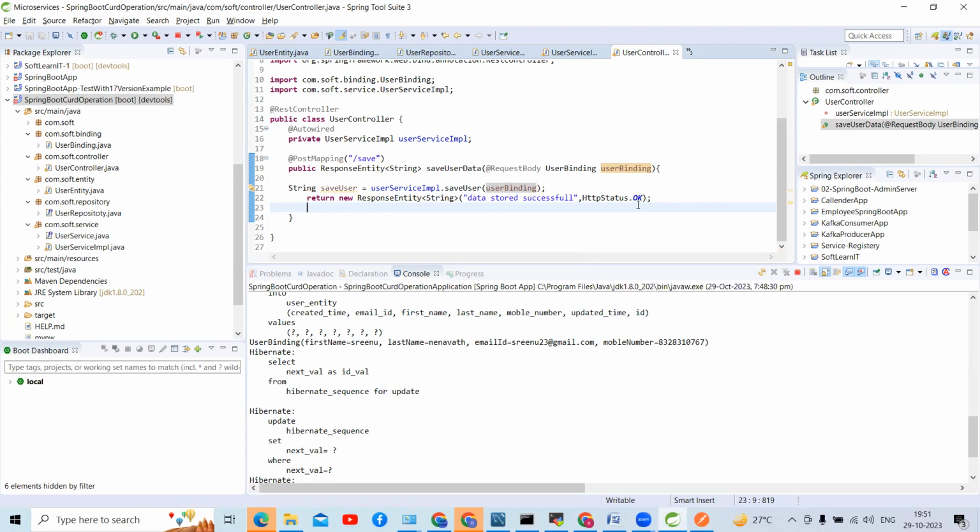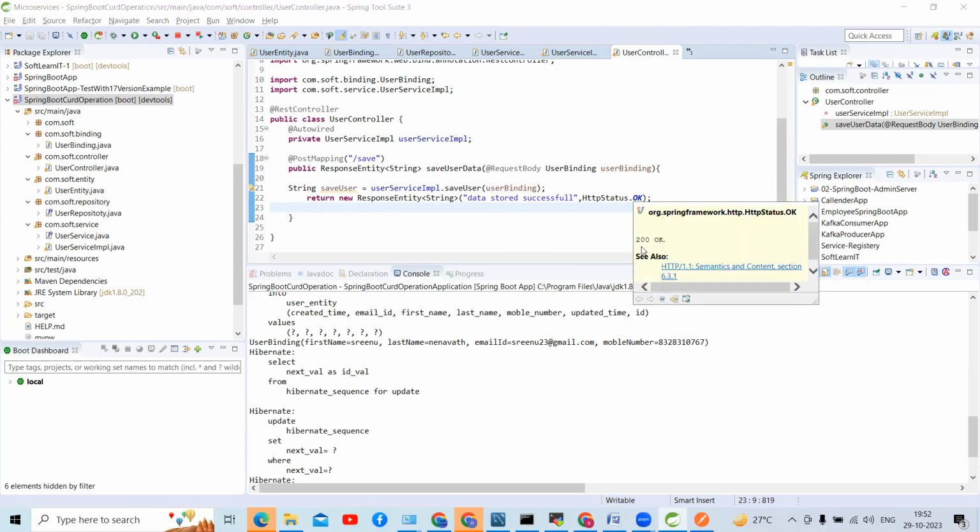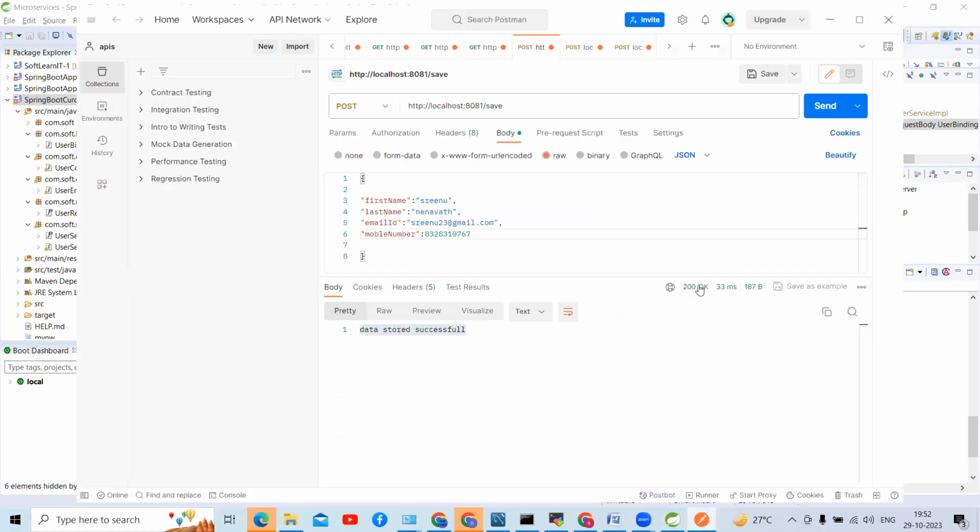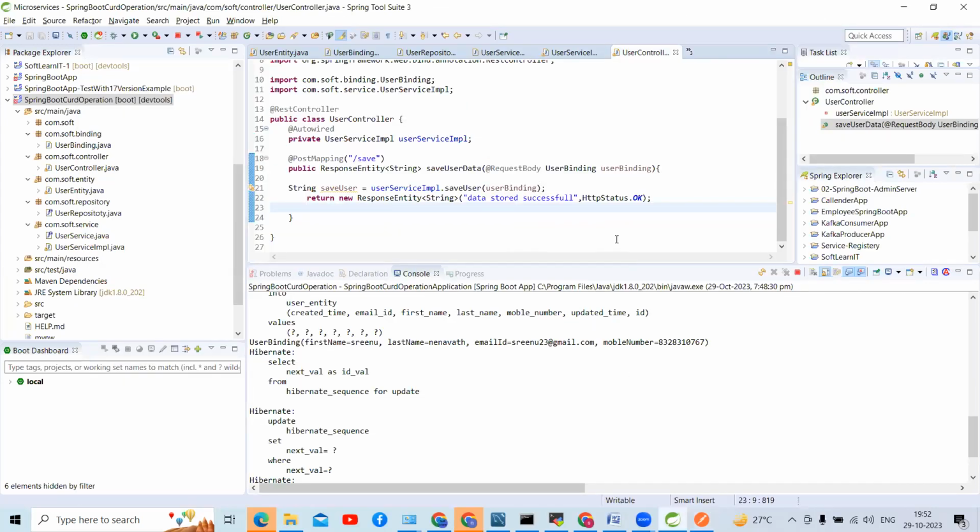See here, HttpStatus.OK means status code 200. This status code will be shown, and in the response also it has said 200. If you don't want to show 200, then what I'm going to do is, I need to see 201.